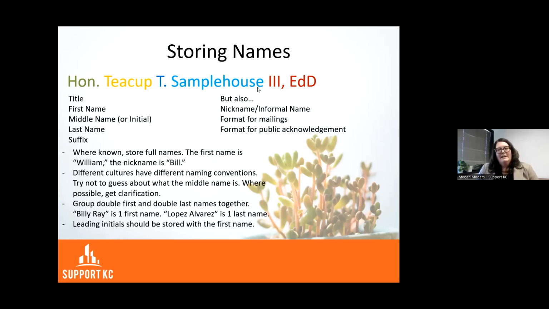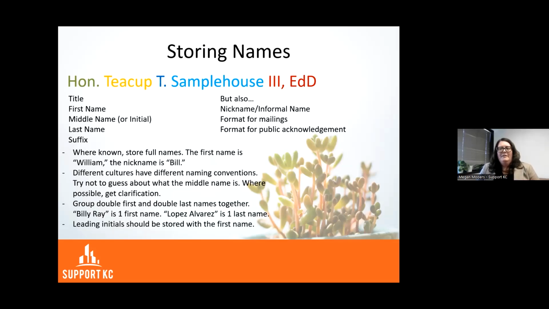The last name, again, straightforward. Suffixes, again, suffixes can be compound in their own right. We can have multiple suffixes. There are some standard systems that have preset suffixes like Junior, Senior, educational degree titles like I've included here.